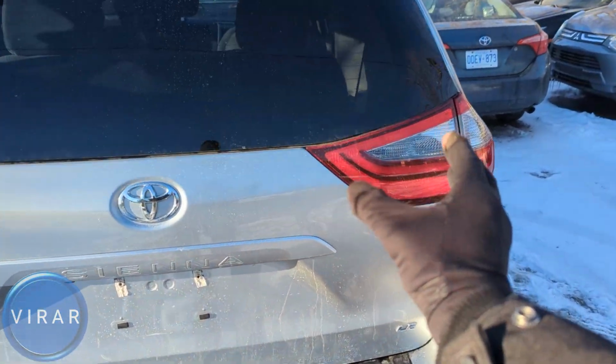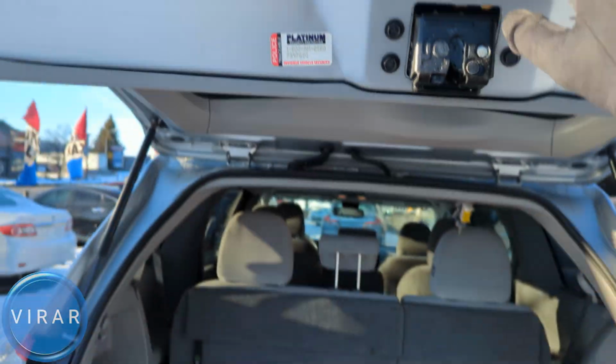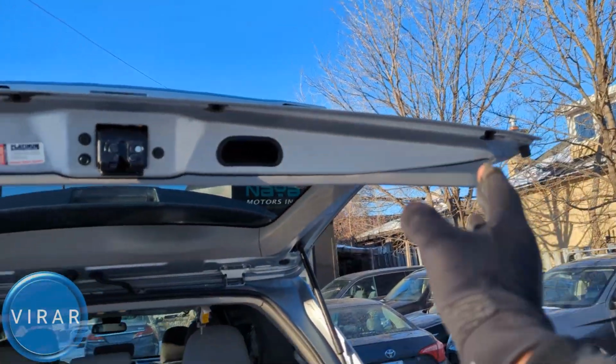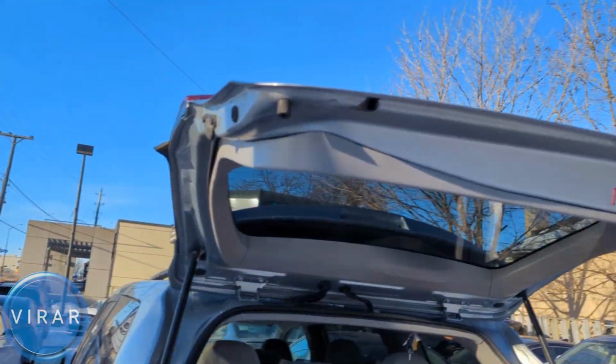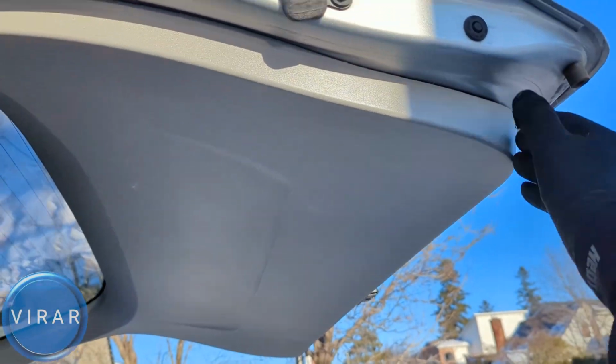Now the bulbs are right over there. The way to access it, we have to open up this trunk, and it's the same process on the left and right side. We'll just do the left side one. So what we have to do, we have to get this plastic cover off, this trim piece.